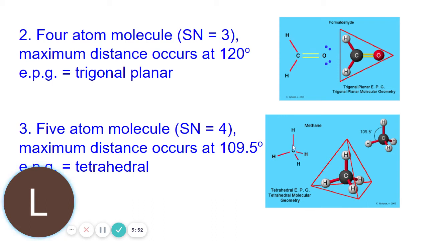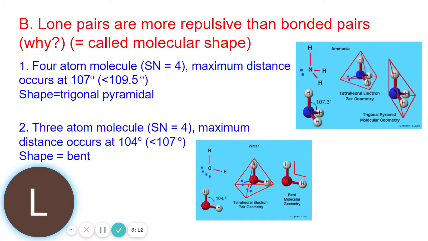Because those lone pairs, like the electrons, you can think of as sort of staying in that place, they take up a little more space, which makes these no longer 109. It makes them like 107. And then again, if you put 2 lone pairs, it'd make it like 104. So it continually goes down the more lone pairs you put on there. So that's what we're going to look at.